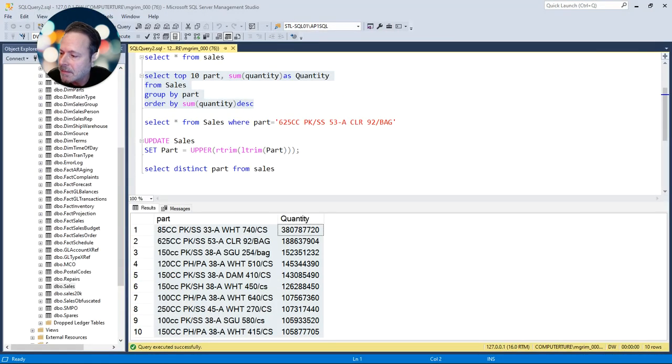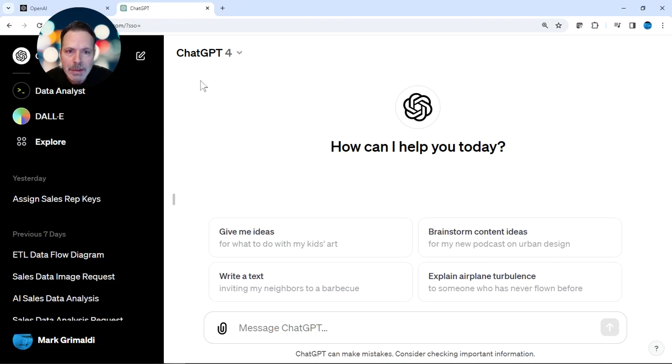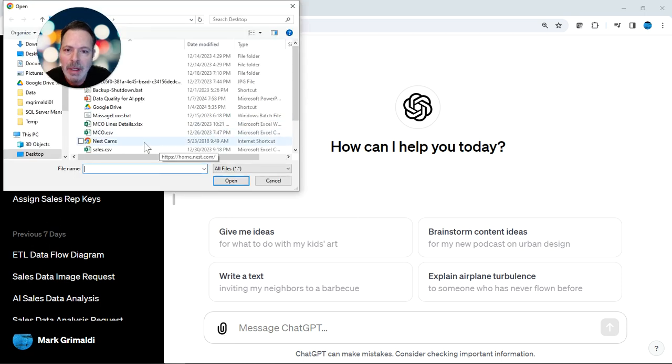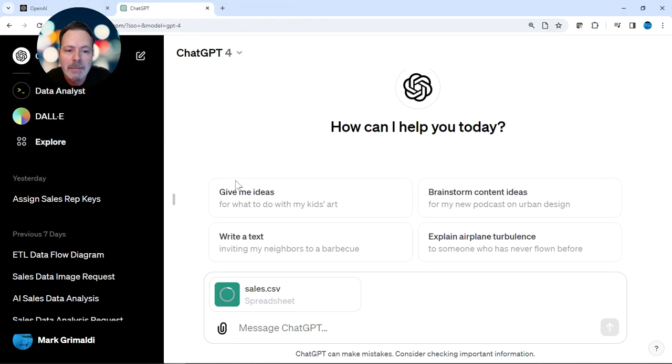Let me bring up OpenAI. Here's ChatGPT-4. The only difference, well, not the only difference, it comes with some tools that 3.5 doesn't come with, like advanced data analysis tools. That's what I'm using it for. If you look at GPT 3.5, you can start chatting with it, but there's no means of uploading a file. With GPT-4, there is. So let's do that. I'm going to attach this sales data that I have so I can start comparing data in ChatGPT against the data in SQL Server. So we'll just let this load.